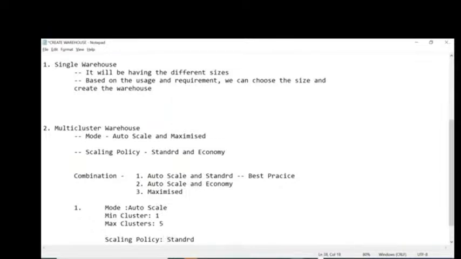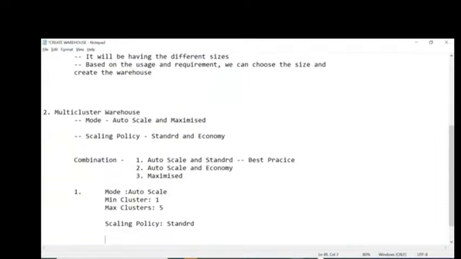So if you select this combination, suppose you try to load around 10 TB of data into Snowflake.